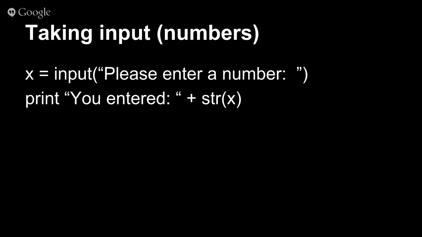And then after that, I say print, you entered, and then I have a colon and a space, and then str(x), because we cannot print a number directly. And input will only take in numbers, as far as I understand. I'm sure there's a way around it, but there's an easier way than doing some crazy complex thing, and I'll show you that in the next slide. So input is for use with numbers. If I'm saying please enter a number, then I want to use input.